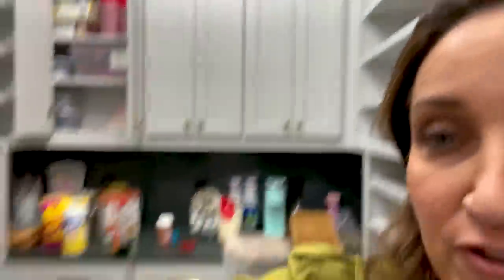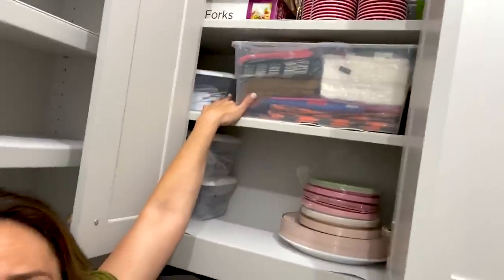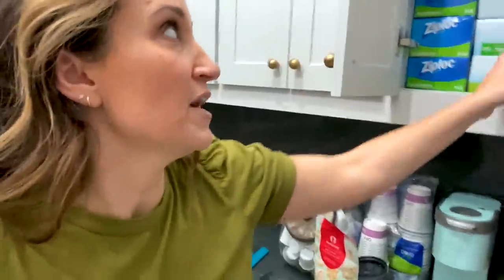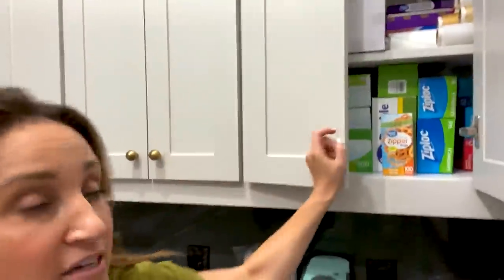I decided I was gonna try to hide the ugliest things in the closed cupboards — they're the only place I have that's closed besides the drawers. For me, some of that was paper goods because they're just bright colors. So I stacked all of my knives, forks, spoons, cups up in one cupboard, along with tablecloths and napkins, and everyday containers. I'm stacking paper plates in different sizes in there too. The only other thing I've put away is all my Ziplocs sorted by size. Up top is saran wrap, aluminum foil, straws, crock pot liners — that type of thing. And I decided on a trash bag drawer — trash bags going in that drawer, nice and hidden.